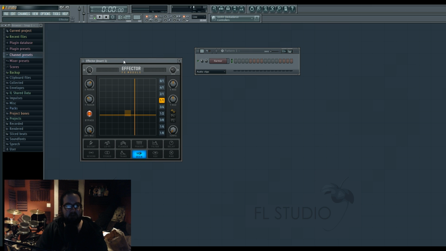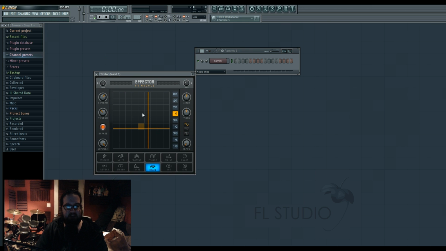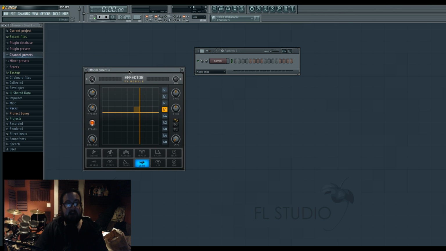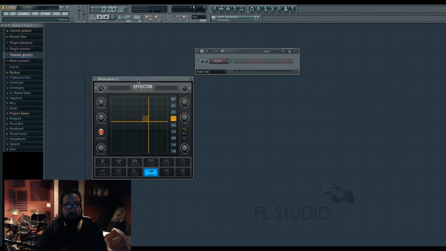So Effector is sort of like an XY mod, cool thing. It seems like it's sort of derived from the Groove Machine, which had a synth inside it called the Groove Machine synth, which is now separate and called GMS, and it has an effects module that's kind of like this, only a little bit more fleshed out for that synth. As it happens, it was designed by the same guy, so there you go.